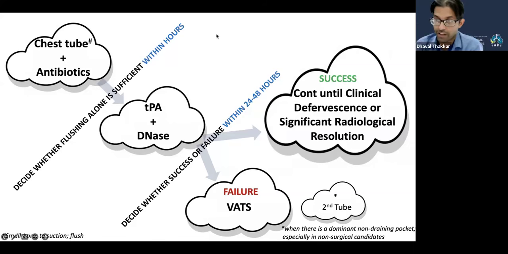That's a great highlight, and one of the first questions we frequently ask our guests is, how would you do things in 2025? And I think that last slide pretty much tells us exactly how you would manage these things. So it's really helpful to know, because there's a little bit of gray, like you said, in terms of when to get things involved. And some of it is also local availability, like you mentioned, whether there is a thoracic surgeon or not.